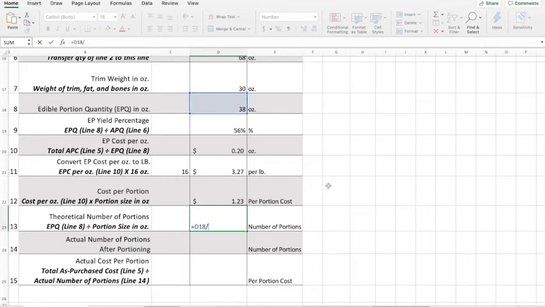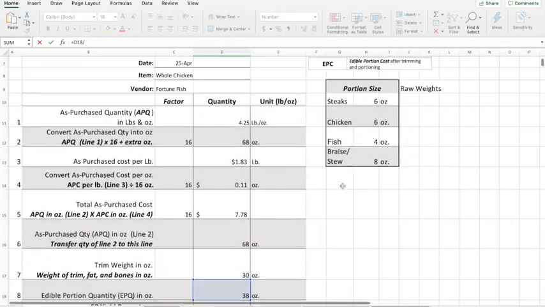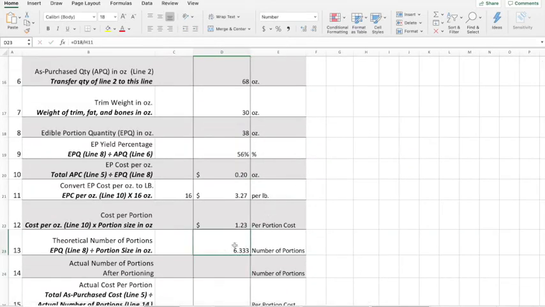And in this case, we're going to divide by 6 ounces. So now you see that we have 6 1/3 portions. As you probably have figured out, we can't get 1/3 of a portion and sell it to a customer. So we'll have to round down there.